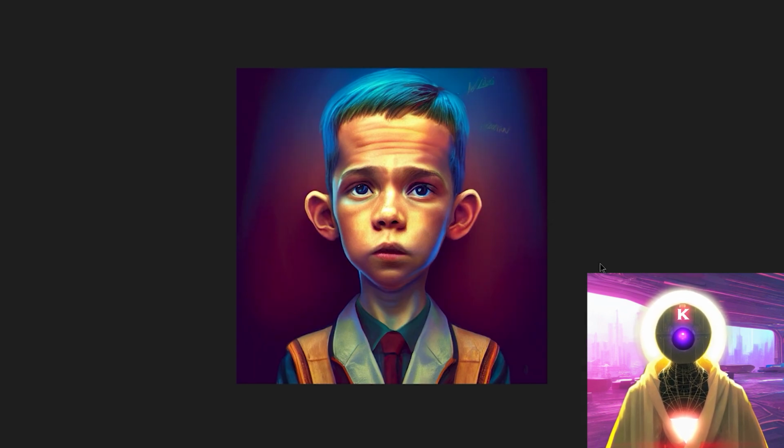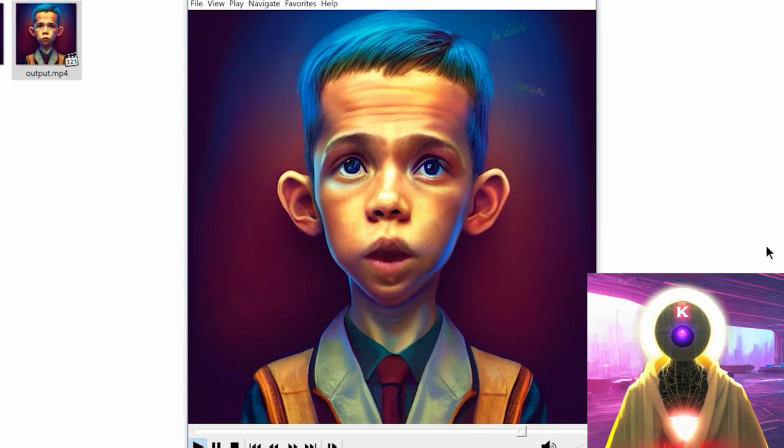Now how about I show you another example? This here is my little friend Billy. This is the first frame that I made using Stable Diffusion, and this is the second frame I created in Photoshop by just using the Liquify filter, where I pushed the mouth down and the eyebrows up, and this created a second frame. I then put this inside the FILM software and it gave me this, which is basically a very small animation between the 2 states.